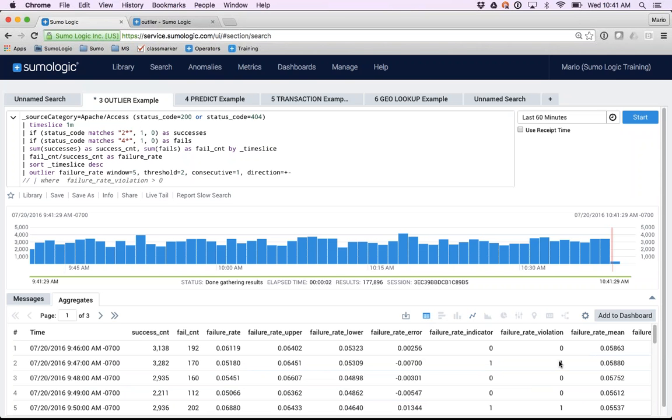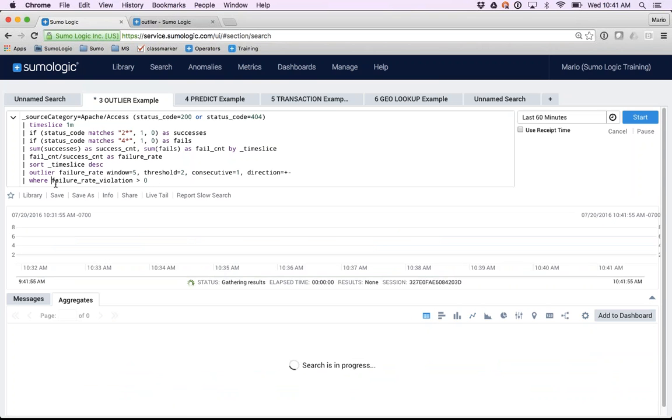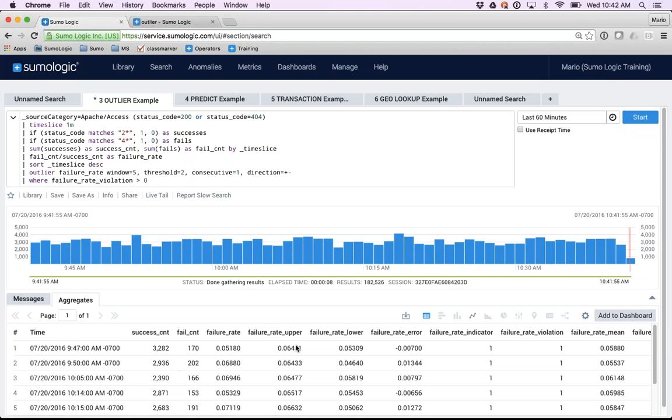Whenever there's a pink triangle, there's a 1 here under failure rate violation. So all I have to do is say, where failure rate violation is greater than 0. And this is going to either show me data or not, depending on whether I have violations or not. So if this actually returns some values, I know I do have some violations.